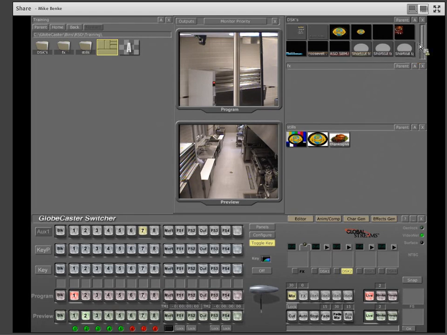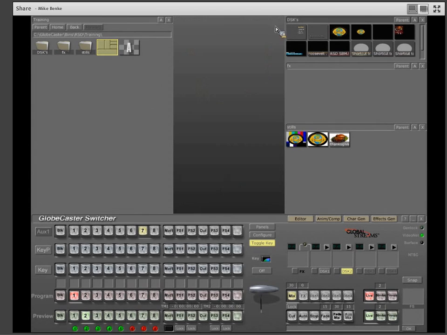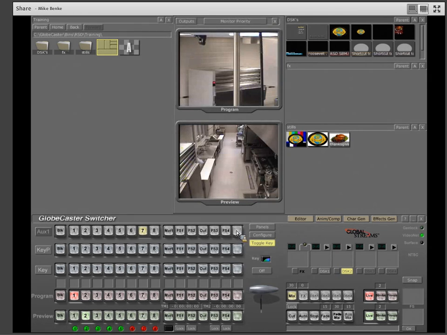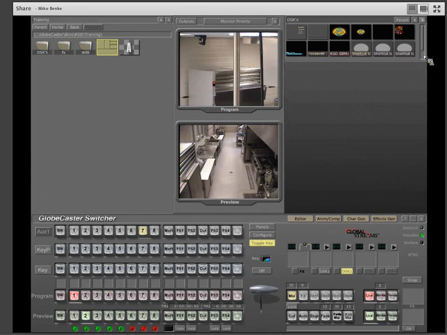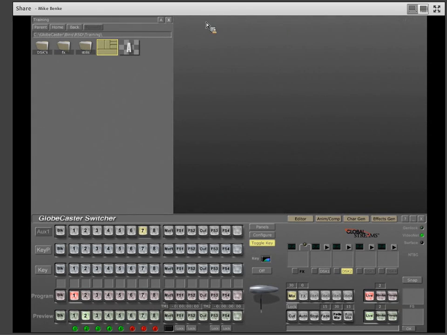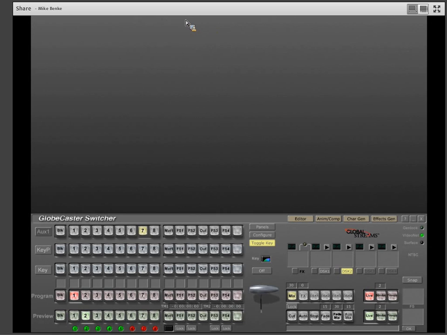Pretty good. What is this window called? And if you close them, how can you reopen? This is called monitors. If you close them and you want to reopen them, you can go to panels and choose monitors. Let's say you come in and somebody's been messing around with it and everything's kind of screwed up and closed out. What are you going to do?